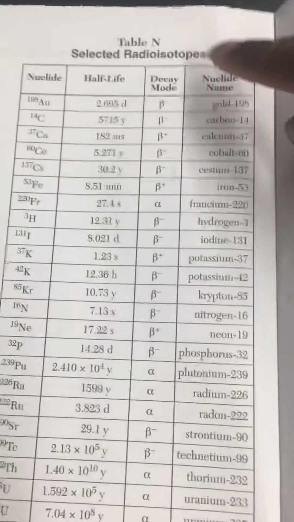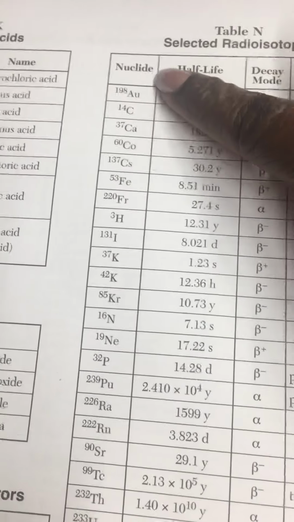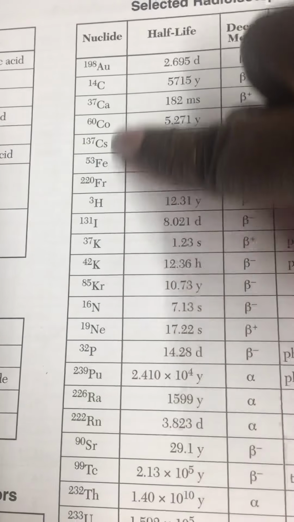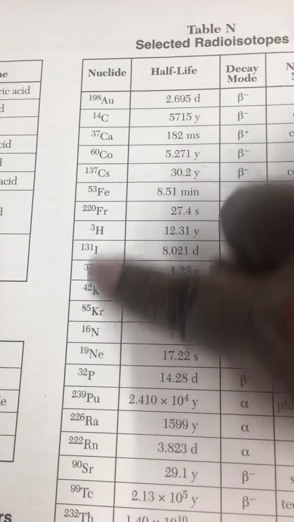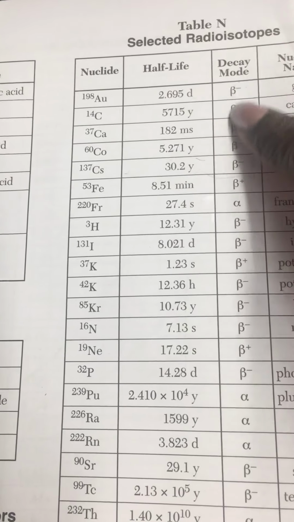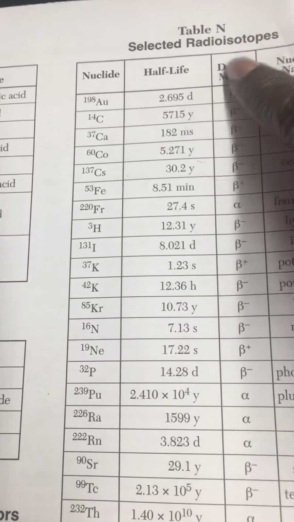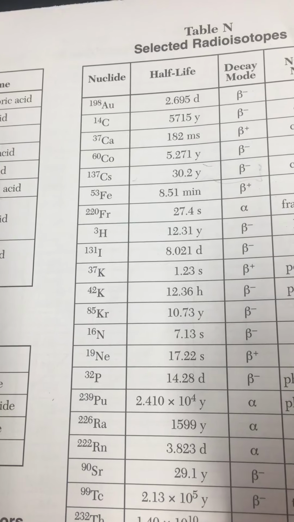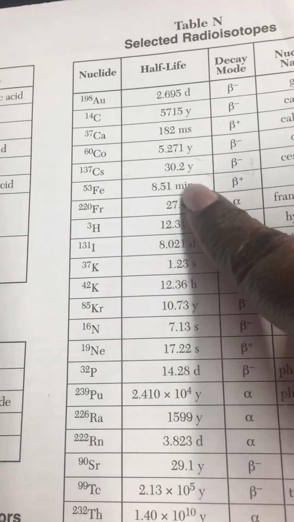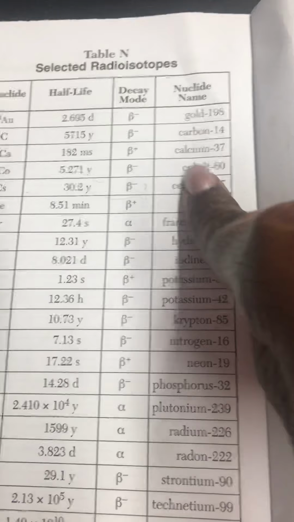Some of the students are still having problems because they don't know the nuclide. So here's the nuclide. Here we go. We look here. These are all examples of atoms that have the ability to emit particles, and these are your particles here. When we talked about the types of radiation that can be caused, this is half-life, how long it takes for it to happen. We have seconds, minutes, years, and so on. Then this last column is the nuclide, the name.